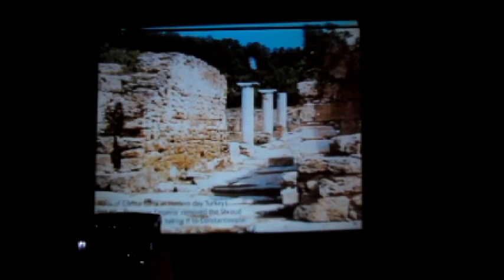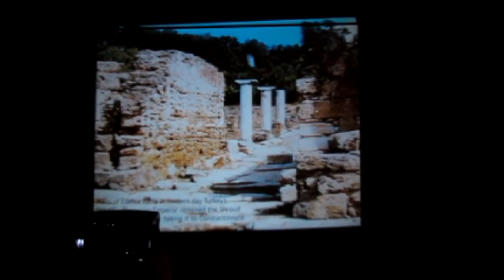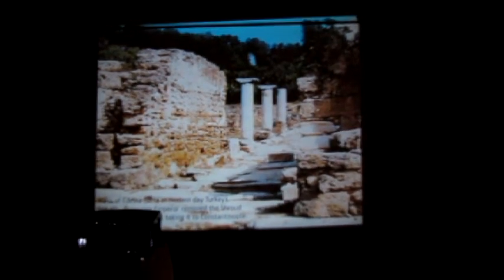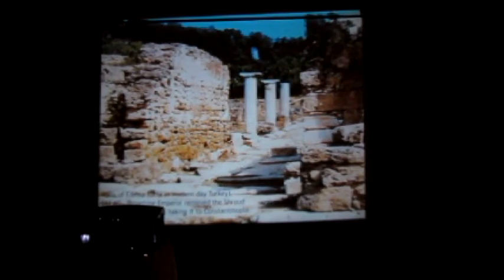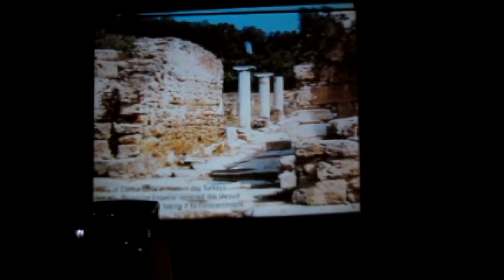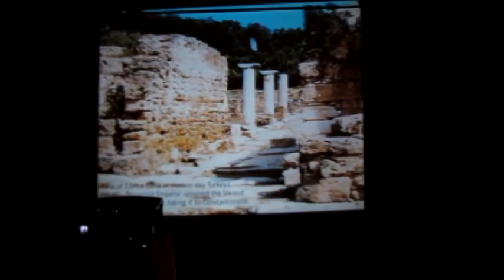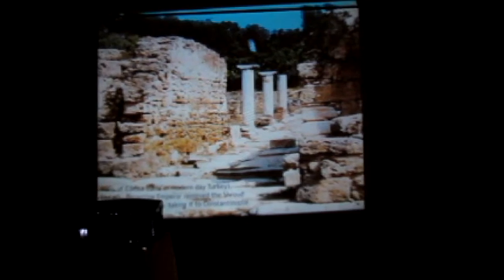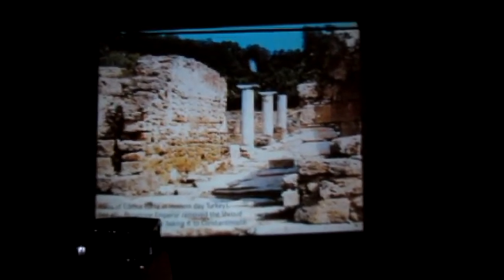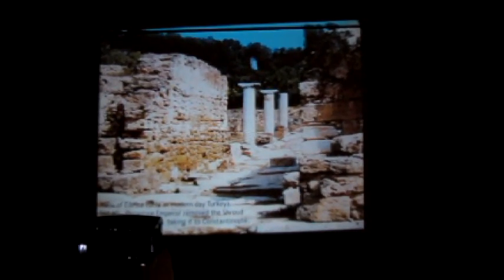Now, this is a picture of ancient Edessa, the wall, it's now modern Urfa. It's located in Turkey. And it's been a town that's been inhabited since 2,000 years before Christ. Tradition associates it with the legendary King Nimrod, and Muslim legend associates it with the birthplace of Abraham. They believe that Abraham's birthplace was a cave beneath the citadel of Urfa.